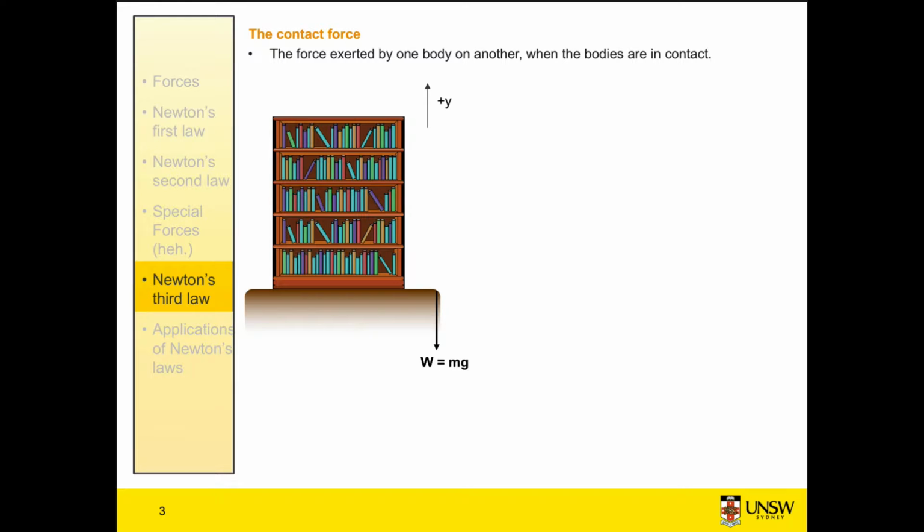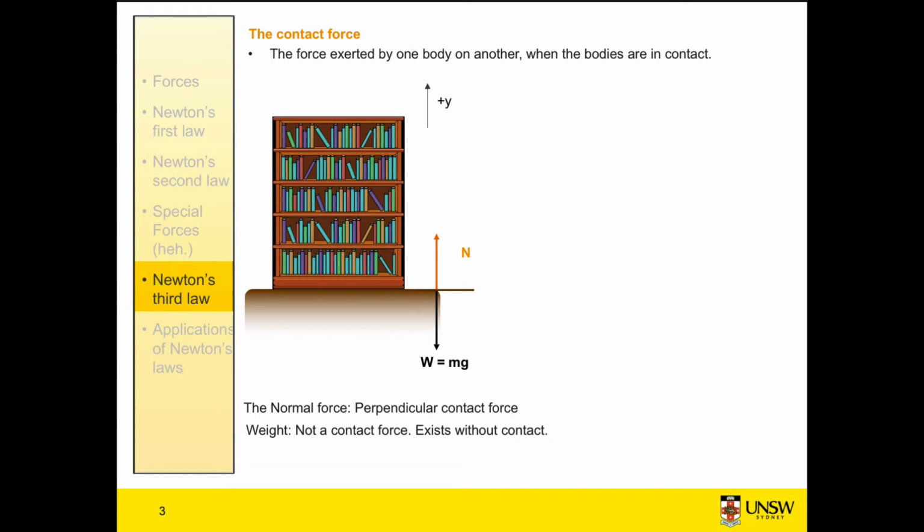Here we know that we have the weight force acting downwards, and from our previous videos we know that we have the normal force acting upwards. Here the normal force is a contact force. It's the perpendicular contact force, as it always acts perpendicularly to the plane of contact. But weight is not a contact force, because you will always have weight if you have a gravitational field. You don't need to be in contact with something in order to have weight, but you can't have a normal force unless you're in contact with another body.